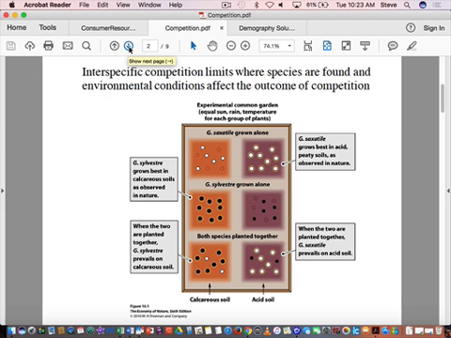Okay, so this was all done in an experimental common garden, equal sun, rain, and temperature for each group of plants, each species of plants, okay? All that varied was the kind of soil they grew in. So let's look at this example. Saxatile is the species that grows best in acid peaty soils as observed in nature. So this is the case where saxatile is grown alone in calcareous soils or acidic soil. The size of the dots represents how many there were, how big they were, I don't know what it means.